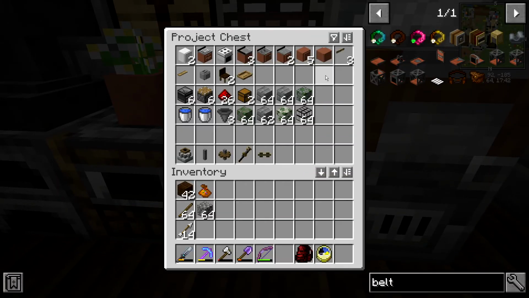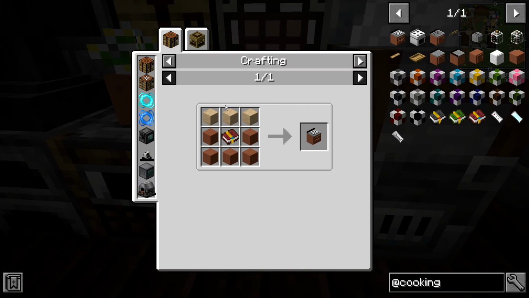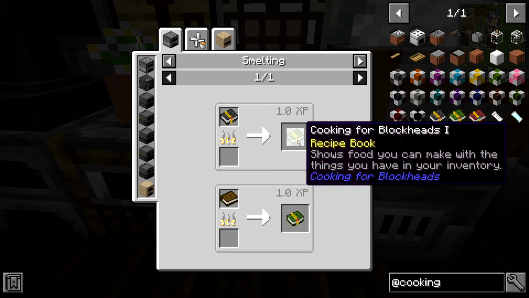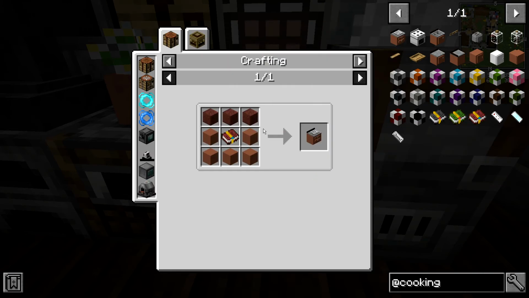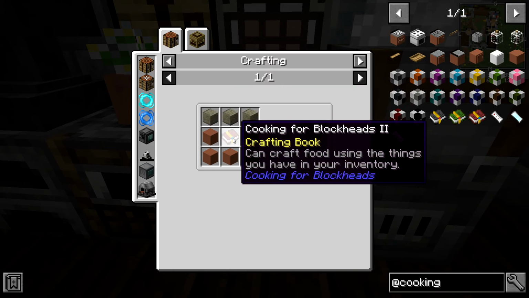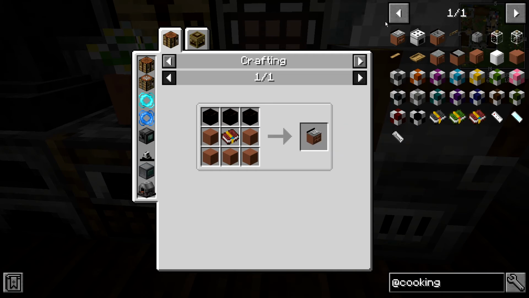Here's everything we need for our projects today. First up, a custom kitchen using the Cooking for Blockheads mod. Key ingredients for this that we had to go hunt. You need to put a book in a furnace to get the Cooking for Blockheads 1 book. The Cooking for Blockheads 2 just requires diamonds and a crafting table, and you use that book along with any stone and terracotta to make a cooking table.